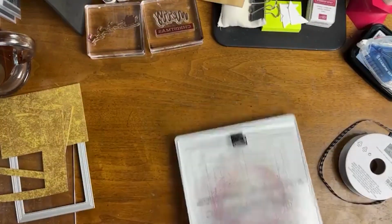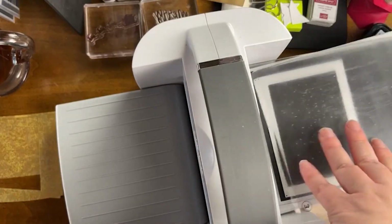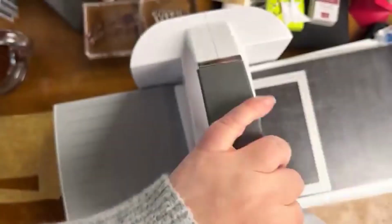Just a note, I am using my full size Stampin' Cut and Emboss machine for this because the largest of the Fabulous Frames that you're seeing on screen here, oh, I'm sorry, it was black cardstock, not white cardstock.